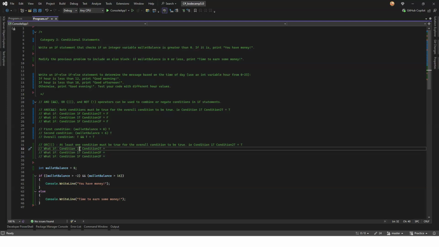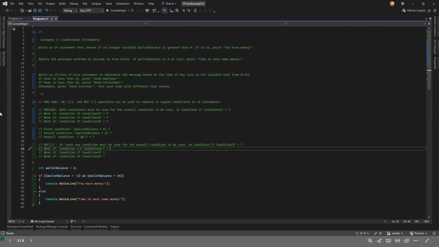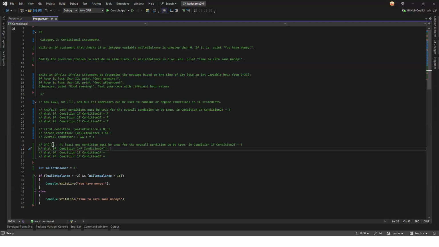If we have condition 1 as false and condition 2 as true, what will be the final value? Since we are using OR, it's going to be true, because using the OR logic operator, at least one condition needs to be true.